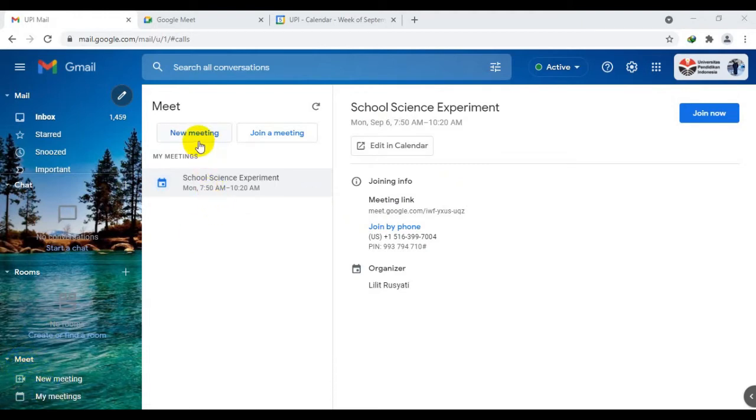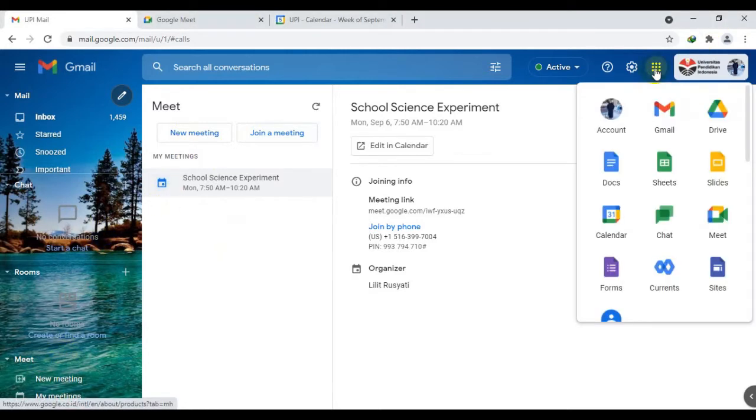This menu can be used to schedule the following meeting and join a meeting when we join another class, and then click the link. And let's practice how to make a scheduled meeting in Google Meet.